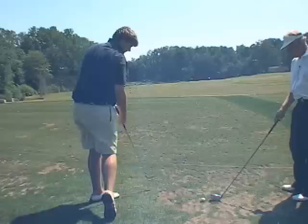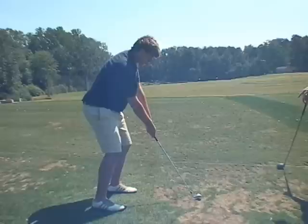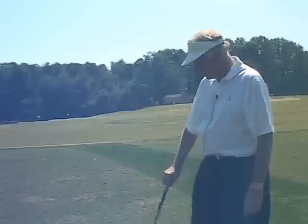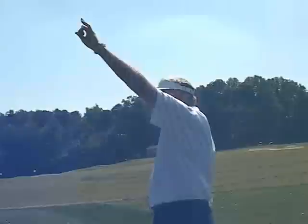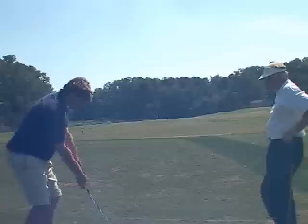That flies fine. See, part of this is, like I said, because the ball's up, the thrust has to be redirected in another place. And that was where your old thrust was. Better. Wasn't that nice? Automatically. See the extra height on that ball? So if you've got that flag stuck up on some tier of a green, and you've got to bring it in high onto that, that's the shot you're going to use. They've got it tucked behind a bunker, without much green behind to work with. This is the way you're going to have to do it.